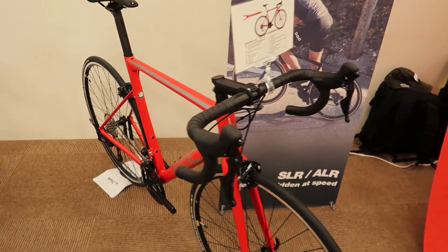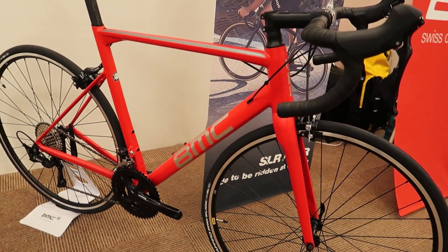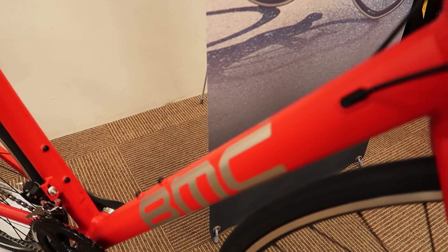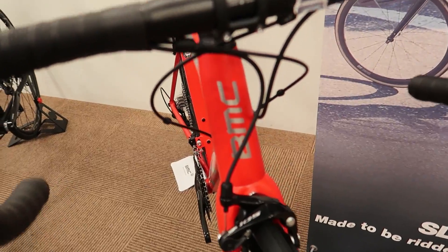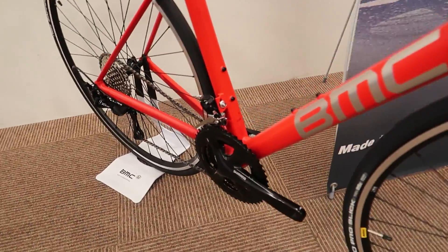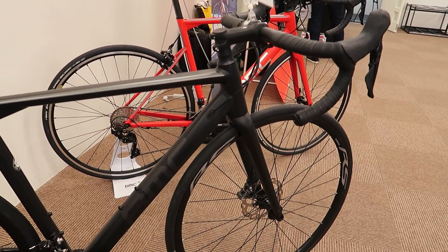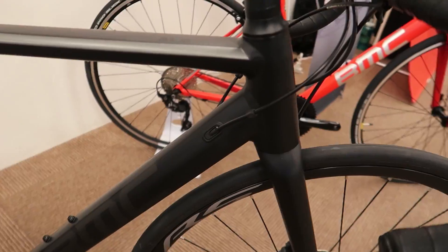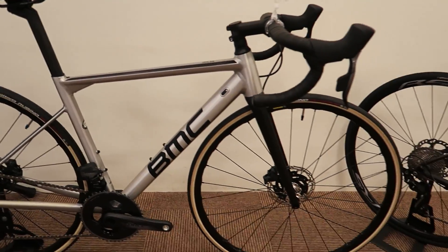Moving over here, we've got our SLR ALR series. Starting over here, we've got the new ALR — BMC's aluminum road bike. This year it's gone to a red color; last year it was white, and I really like this change. The red bike stands out a lot more, and the letters are a more brushed silver — pretty cool and unique. This bike is decked out with the 105 groupset, with a slightly different crank setup up front. The bike also has the D-seat post, the same technology as the carbon SLR bikes. This is the ALR disc — we don't have the new color in stock yet, so we're displaying the old black one. The new one is a sort of dark blue with red letters, and same components: 105 groupset with disc and slightly different wheels.